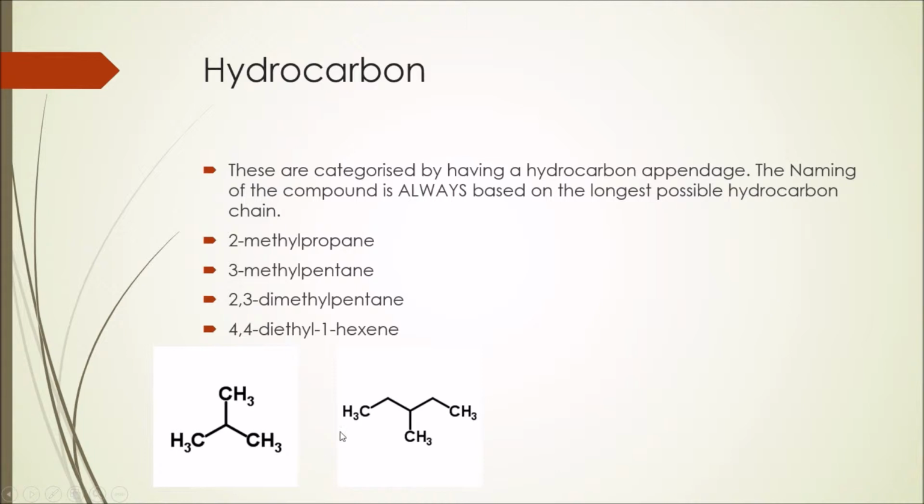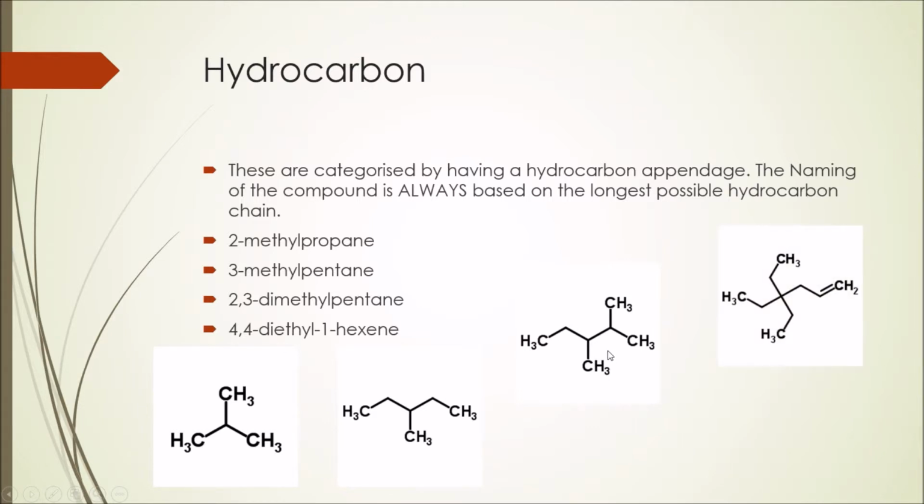Then we've got 3-methylpentane. The longest possible chain is 1, 2, 3, 4, 5. So it's a pentane, because no double bonds. On the 3rd carbon we've got a methyl group, so it'll be 3, carbon affected, methyl, which is the extra group, pentane. A little bit more tricky, we've got 2,3-dimethylpentane. To recognize this, our longest possible chain is 5 carbons, so we've got 1, 2, 3, 4, 5. So it's a pentane. 2,3 tells us the carbons affected, so we've got carbon number 2 and carbon number 3. And each of them has a methyl group, so we say it's dimethyl, meaning 2 methyls.